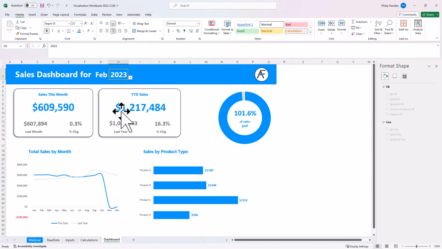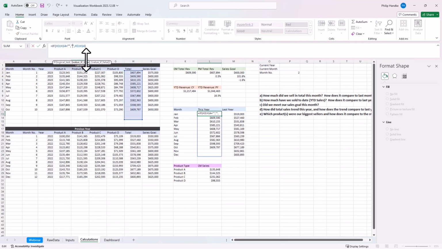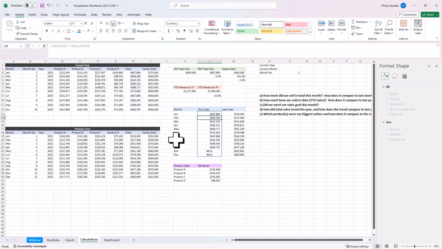All right. So notice that it shows there's a big drop off here. I'm actually going to show you how to fix this, okay? Since I got you here. The reason that it's doing that is because there's no values here, okay? So we're going to change this formula. Instead of value if true, we're going to use NA, okay? So what that is, it's a not available. So essentially it's going to throw up an error if nothing exists, okay? So just keep that in mind.